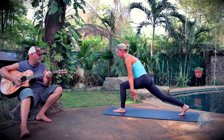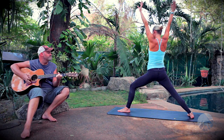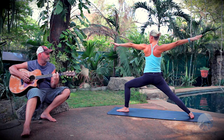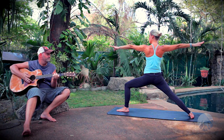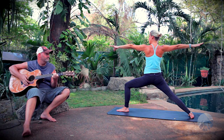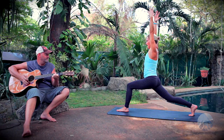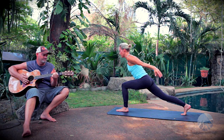Inhale, crescent lunge. Exhale, warrior two. Another breath here, inhale. Exhale. Inhale, back to crescent. Exhale, airplane lunge, sweep those arms back, chest stays lifted, triceps engage.